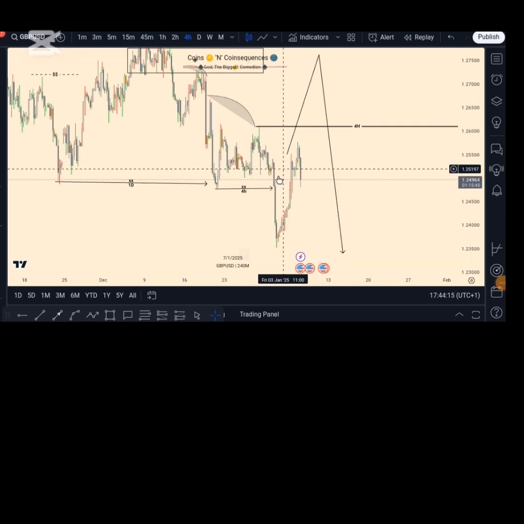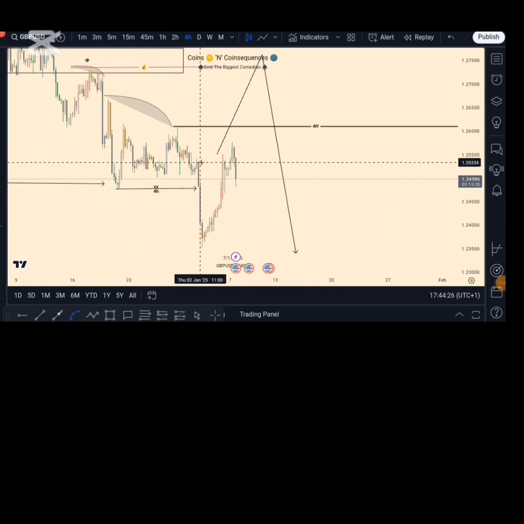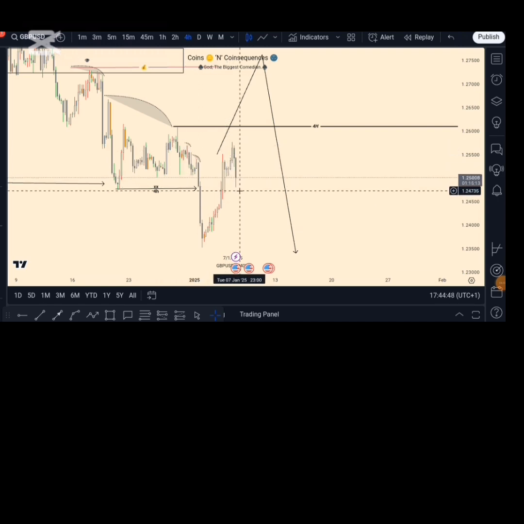Now, is there any liquidity on this 4 hours time frame? Yes, there's liquidity. Where are the liquidities on this 4-hour time frame? We have this liquidity, we have this liquidity, then we have this liquidity. We have 2 liquidity points, 2 inducements. As you can see how price reacted when price took out this, there was a retracement. Then when price came and took out this final liquidity, there was a downward move.